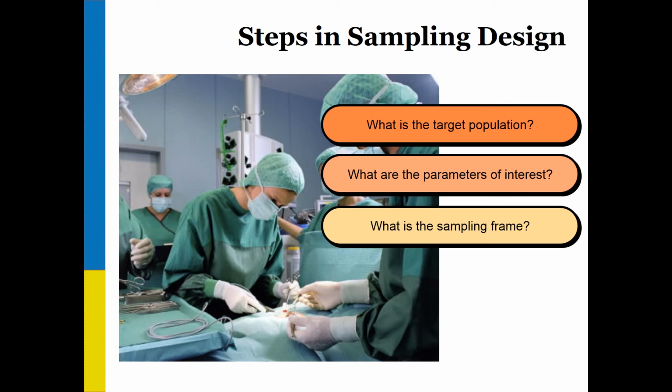So we could go to the motor registry for each state and get a list of all the owners with Toyota Corollas. But what about the people that bought the cars unregistered, or that own them unregistered and they're still in working order? The registry won't have records of those, so they will not be in our sampling frame, and they basically won't be able to be included in a sample that we take.